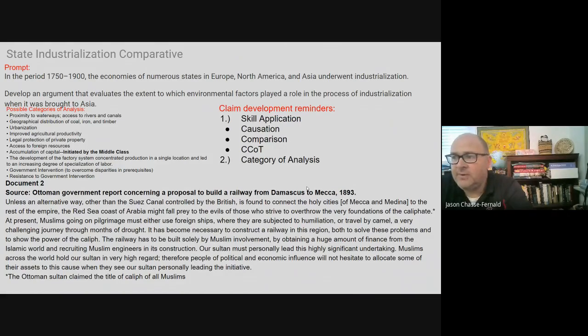in 1882, England will take over control of Egypt. So 11 years before this document is created, England will take over control of Egypt, and with it the Suez Canal. And the justification for taking over Egypt and the Suez Canal was because when the Egyptians built the Suez Canal, they did not have the funding to do so. So they financed that project through French and British sources. So the British and the French loaned them the money.